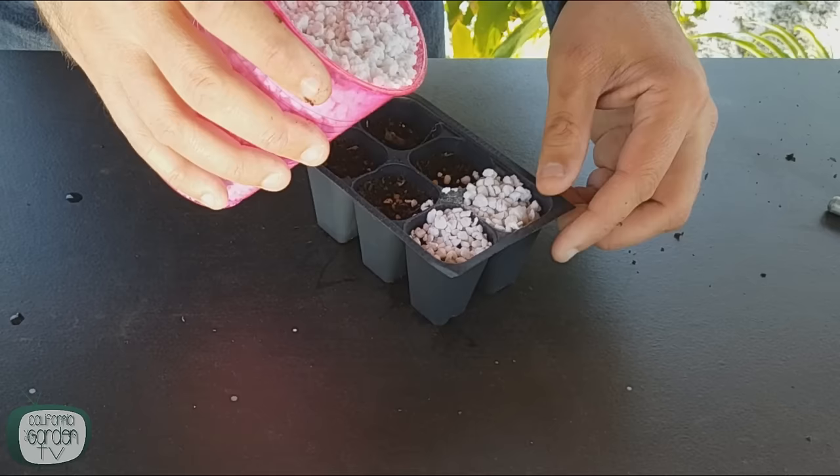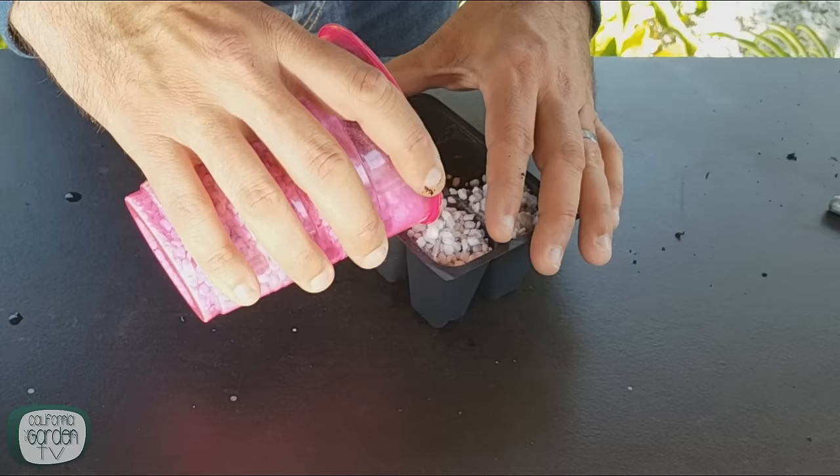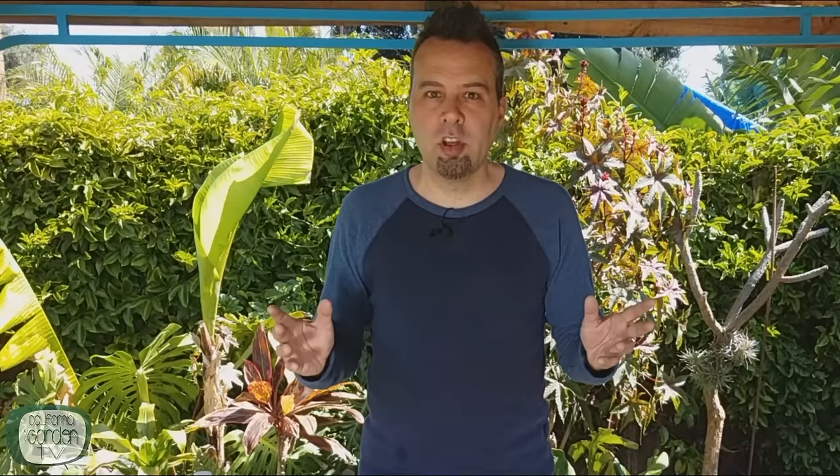The perlite or vermiculite is going to hold the seeds in place and give them some cover, but because it's a lighter substance and retains less moisture than compost, it's going to lower the rate of damping off. Damping off is when your seeds come up, look great, and then all of a sudden they keel over and die. Remember to label your seeds — I always forget. My wife thought she'd do me a favor and ordered some fancy seed plant tags online. You know when they put a dime or quarter to show the size? Yeah, this didn't have that. So when she thought she was ordering these, what we got in the mail were these. Just thought I'd share — it's pretty funny.